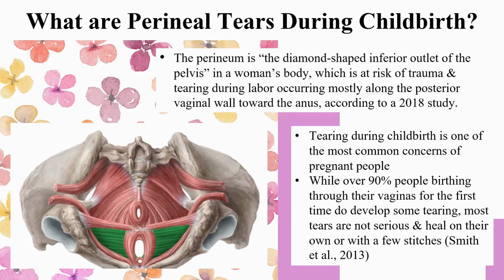So let's go back to the basics. What exactly is a perineal tear? The perineum is that soft tissue between the vagina and the rectum, and it tends to be the weakest point where trauma happens during the childbirth process. The tearing can be very minimal, we always joke, skid marks from the baby coming out, superficial tears, or deeper, where it's third, fourth degrees, that it goes partially and completely through the rectal sphincter.